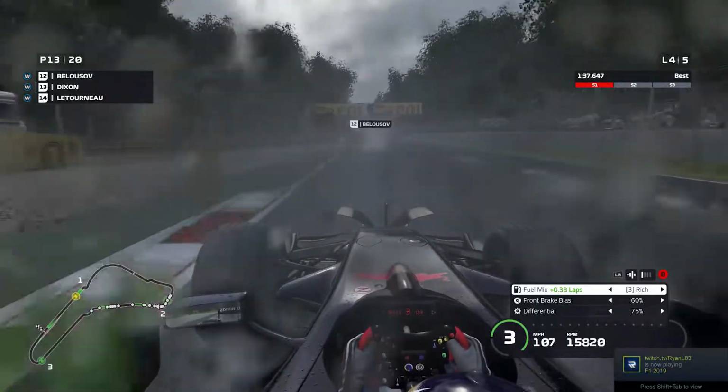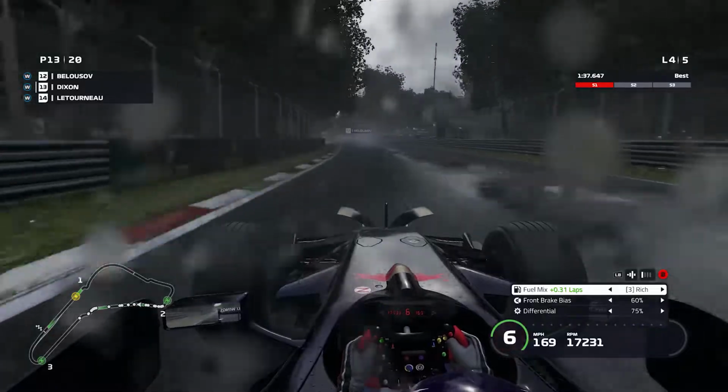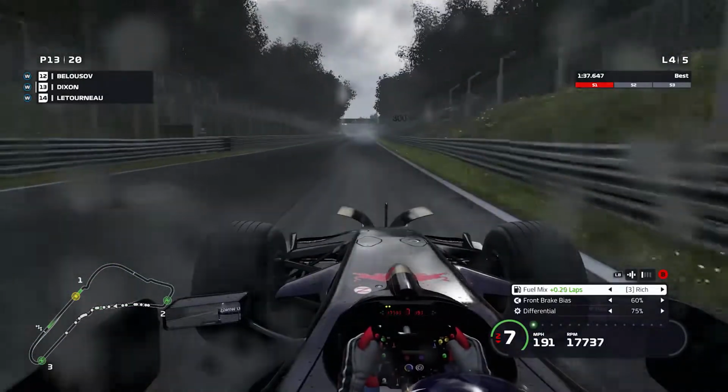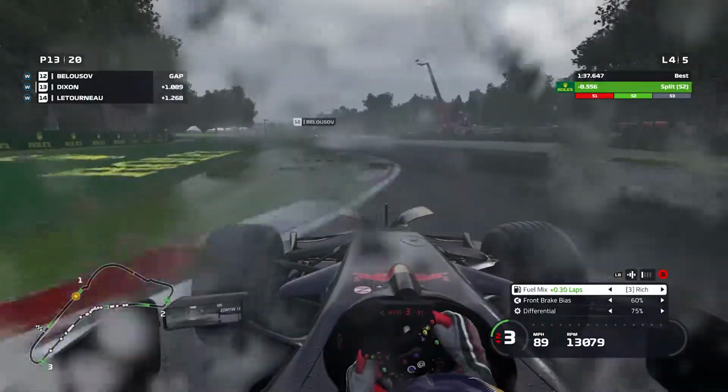It's such a nice livery. It's probably one of my favourite liveries on an F1 car, period, just because of the detail of the ball, and it just looks insane. Obviously they kept the ball up until I think 2017. I think that was the last year they used it. It might have been 16. Pretty sure it was 16.